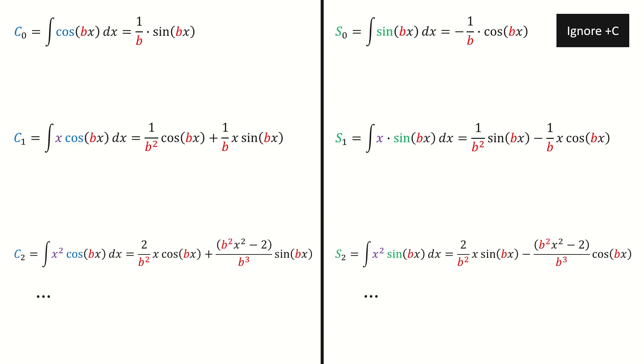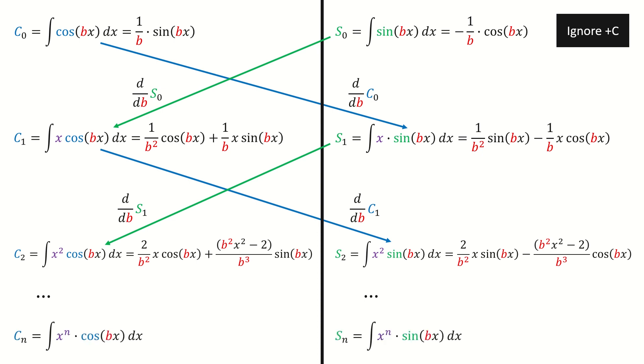I copy them here. Now let's summarize the pattern. To get c1, we take derivative on s0. To get c2, we take the derivative on s1. Similarly, to get s1, we take derivative on c0. To get s2, we take derivative on c1. Keep going, we can solve for cn and sn. So we got an alternating pattern for this method.